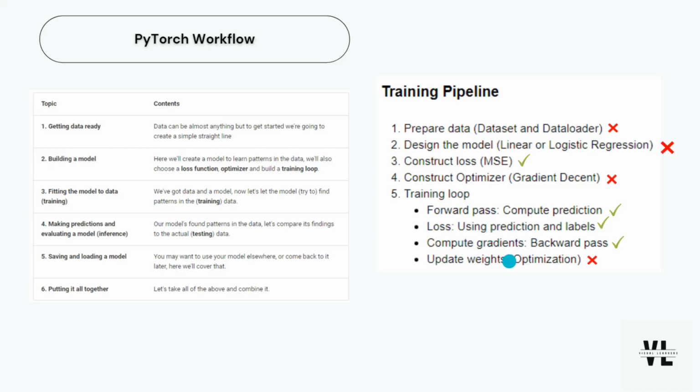Then optimization algorithms use these computed gradients in order to update our weights. So we haven't covered the optimizer part and how to construct a model and how to prepare the data. But this is basically the workflow for any kind of PyTorch model.